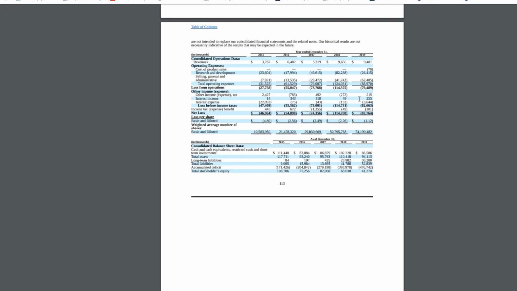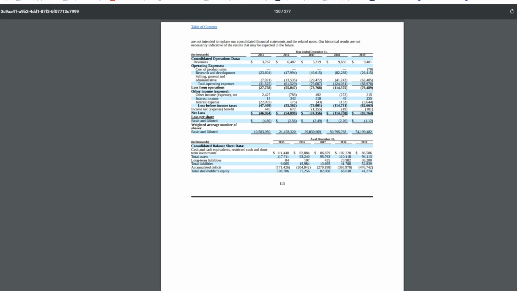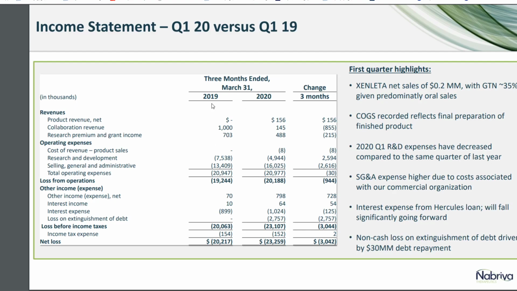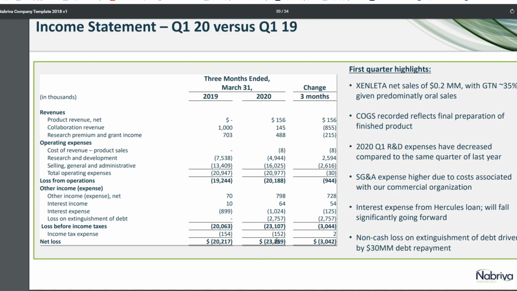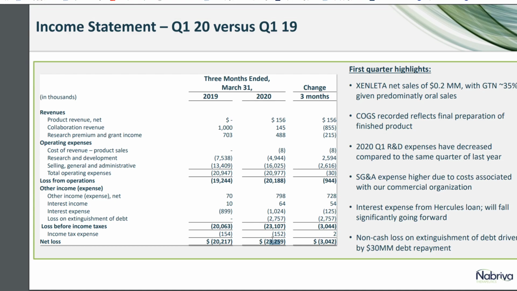I remember them in the conference call mentioning that they did have a little bit of a hard time with COVID-19 and selling to hospitals, especially since they're over capacity and hospitals have different kinds of rules right now, in terms of you can't have your salesmen just go in and sell the product. They do have, from 2018, a smaller net loss, so that's good news, even though it kind of ramped up in the last few years, but that's after they had some of the products kind of kick in terms of sales. But 2020 to 2019, there is a little bit of extra loss, although that's kind of impressive, as from what I've heard from their conferences, a lot of their sales operation kind of got affected highly.